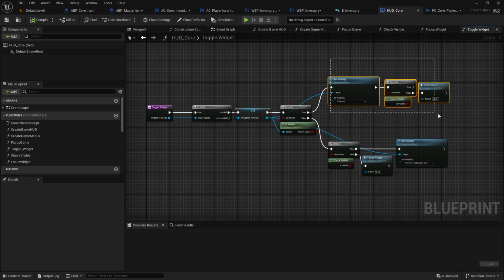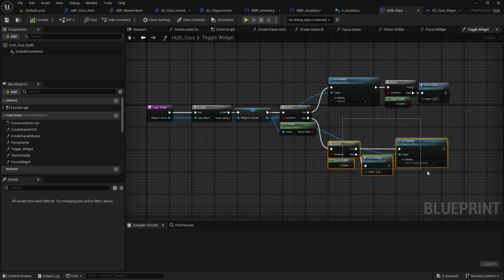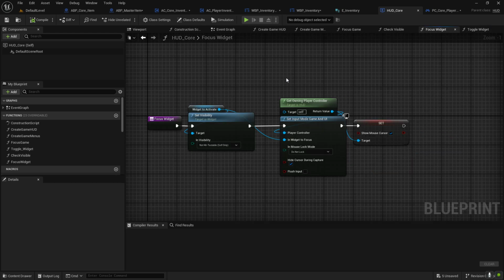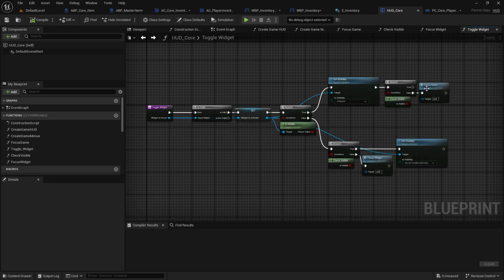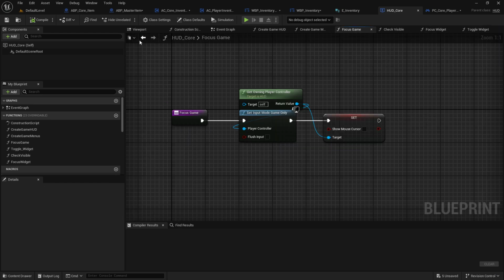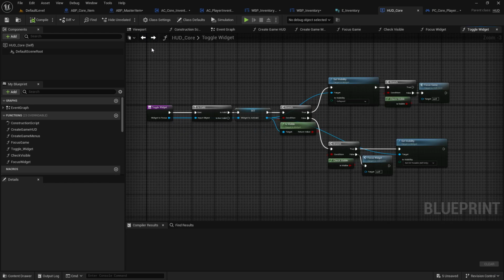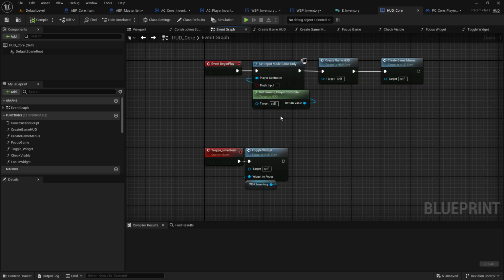If it's collapsed, then we set it to visible. If it's visible, or my bad, we don't set it to visible, we set it to not hit testable. And I have some little focus widget, focus game logic here. This is another thing that Kiku recommended. I'm not really using this because I'm already setting it, but there's that and there's that. All right, so that's the toggle widget.